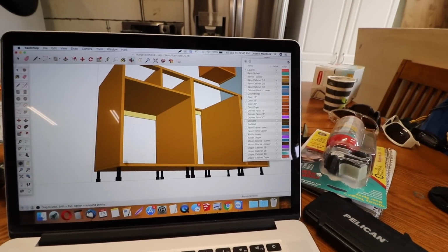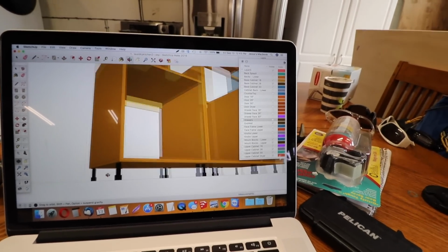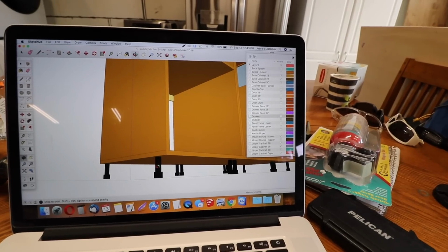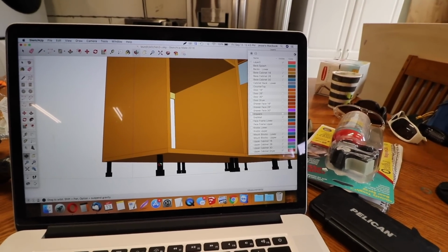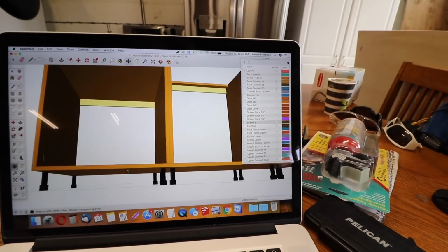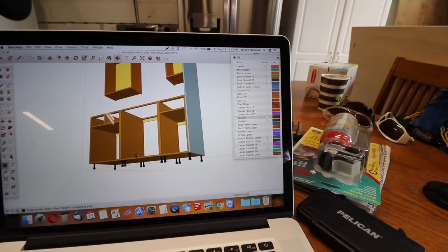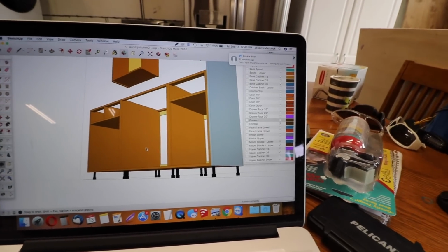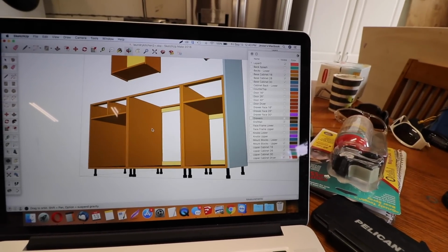So this holds the cabinet up off the ground, and then there are little clips that clip onto these legs, and you attach your toe kick to those clips. So you end up with a toe kick, but it's purely a facade instead of built into the cabinet. I've used these in the past and I felt like they did a fantastic job. So that's something unique about what we're working on now.